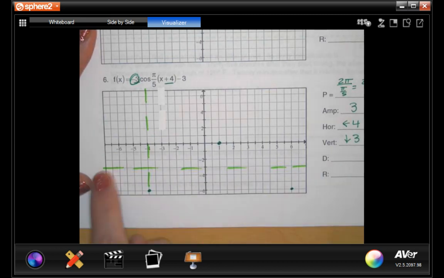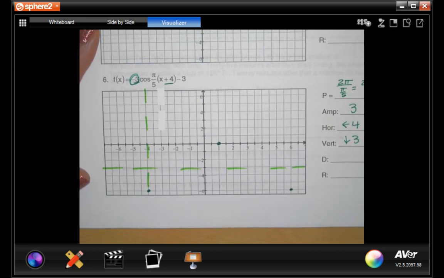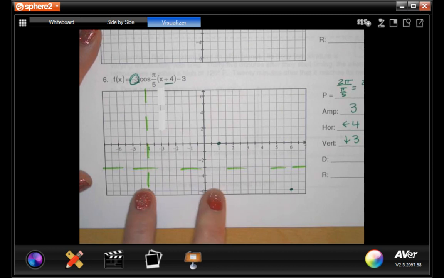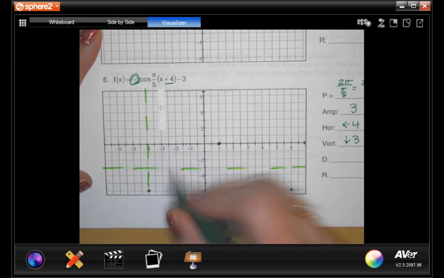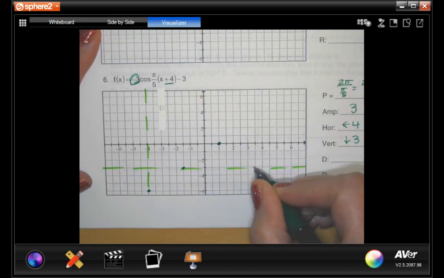This dashed average line here, okay, has to go right through the center of your graph. If it does not, then you are not graphing it correctly. And then halfway between these two, yeah, that's where we have a point on our dash line. So 1, 2, 3, 4, 5. 1, 2, 3, 4, 5.